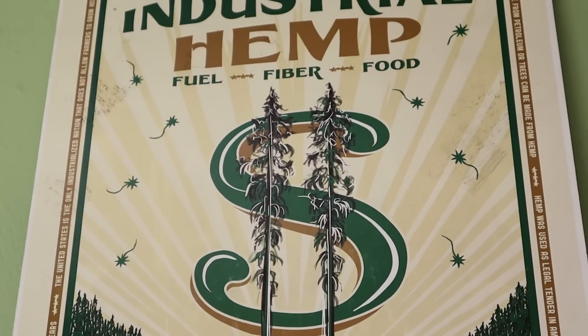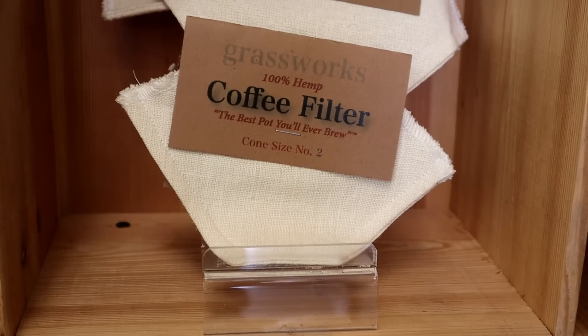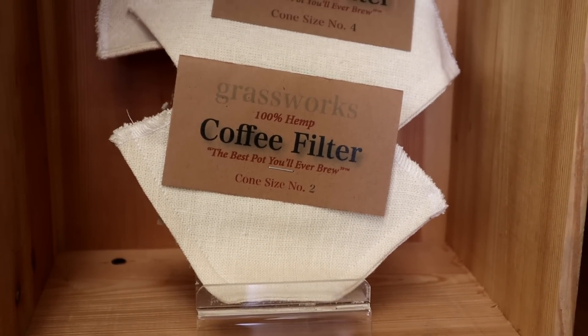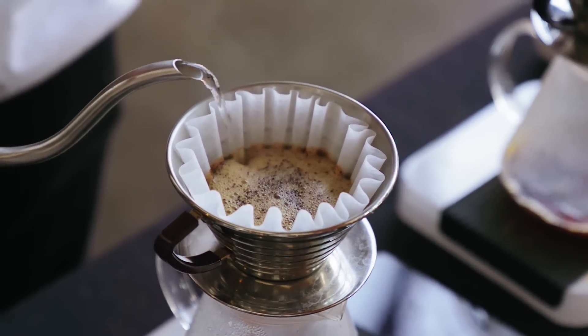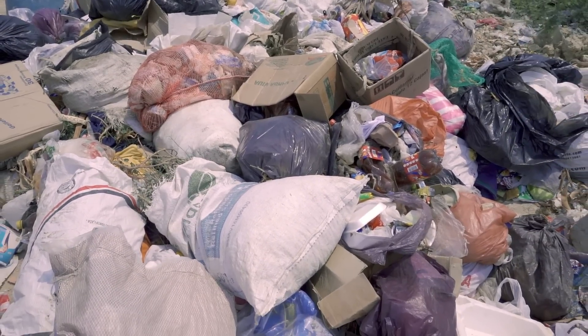When we're talking about reasons to use hemp as a more eco-friendly alternative, a reusable coffee filter is a great example of changing your lifestyle in a small way to really cut down on waste. If you're using a throwaway coffee filter every day, you're throwing away 350-some odd coffee filters a year — that's stacking up over time and there's no reason for it. That's a product we've been conditioned to use and throw away, and that's just not good for the environment.